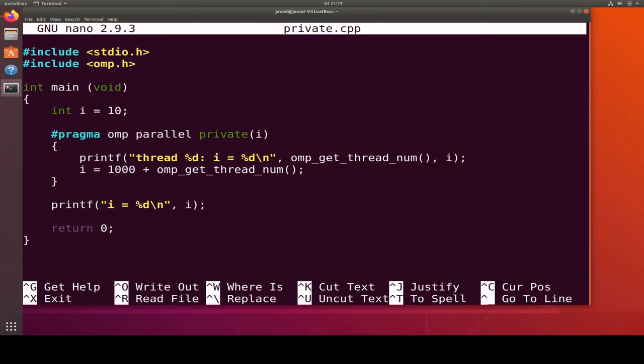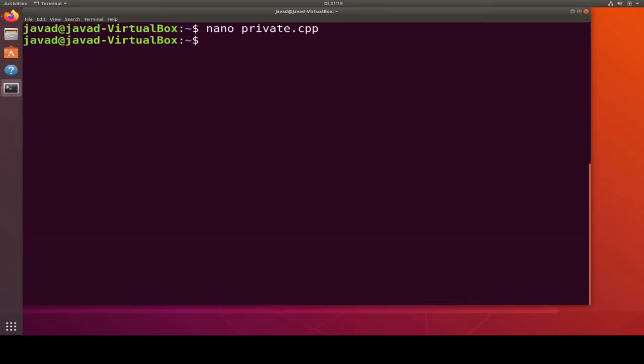So let us go out and compile this using g++ -o private as the output file, and don't forget -fopenmp, and then you can use the input file private.cpp.